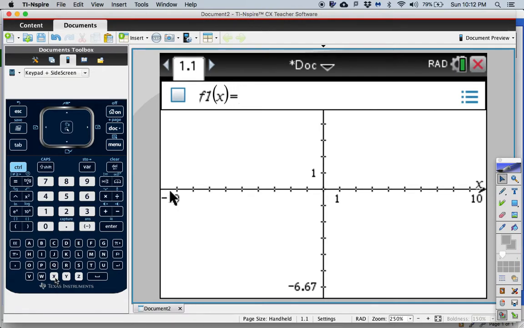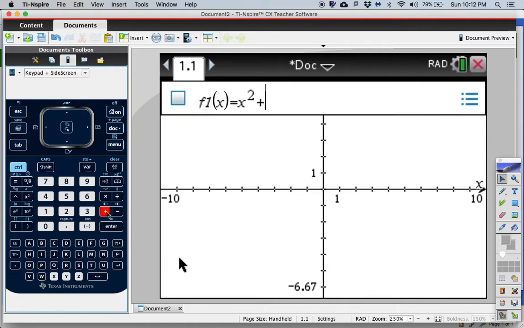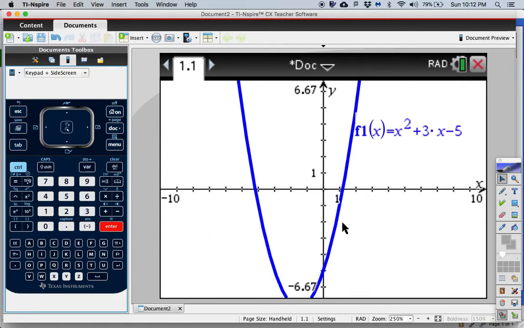So we're going to type in x squared first. We type in x, and then there's a square button right over here on the left-hand side. If you need anything besides a square, you're going to use the caret to get to it. But we just want x squared. And let's say we're going to add 3x, and how about minus 5 today? So this is the equation y equals x squared plus 3x minus 5, and we want to go ahead and graph that. So we're going to hit enter, and there it's graphed for us.